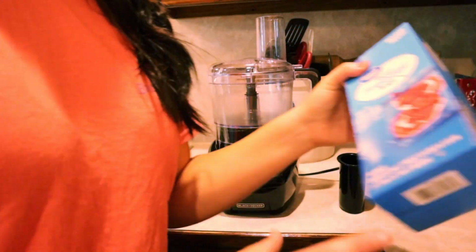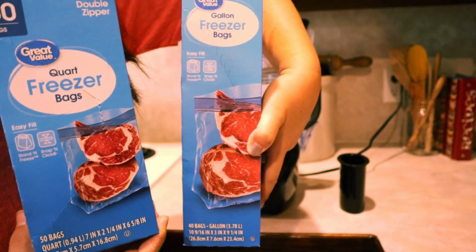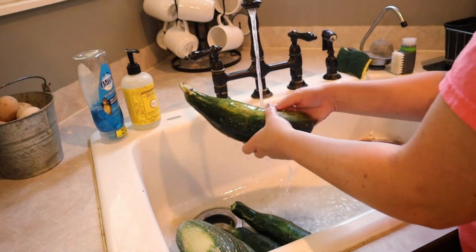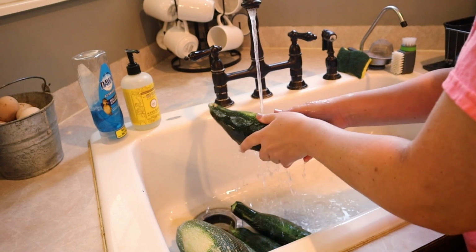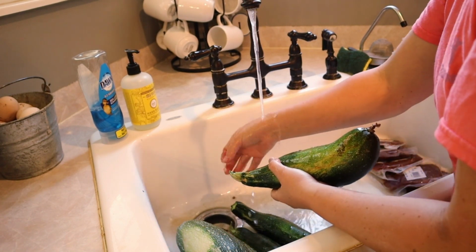You're also going to need either quart size or gallon size freezer bags. I'm going to take all of these and wash them really good. Just make sure all the stuff's off of them.